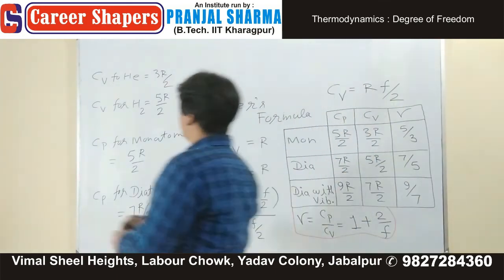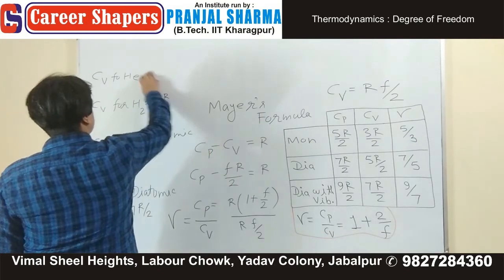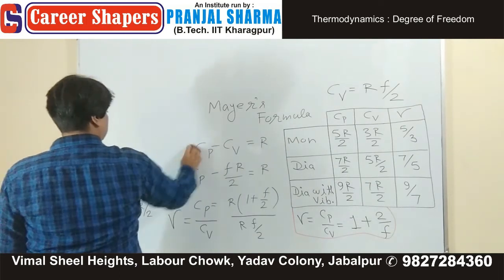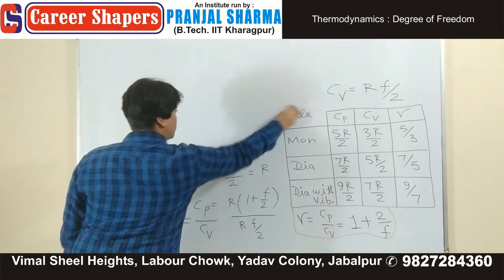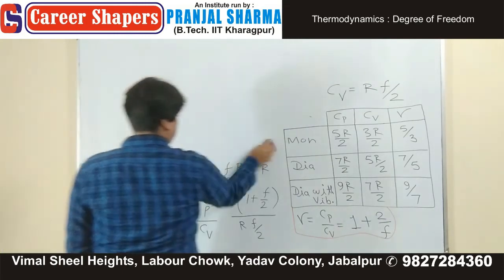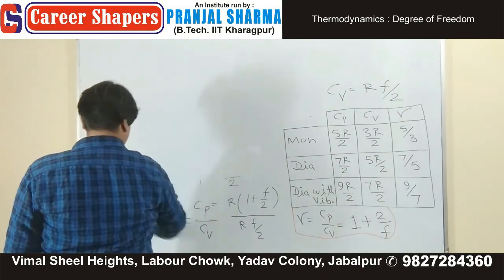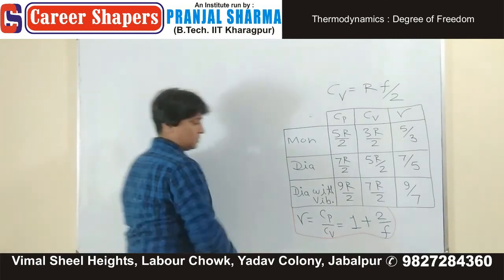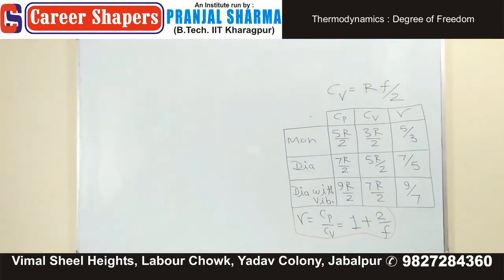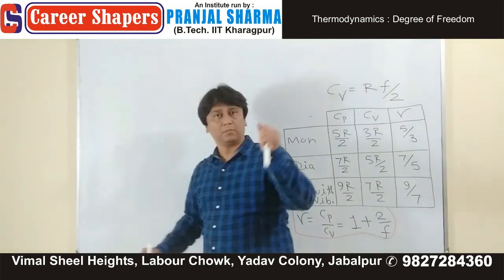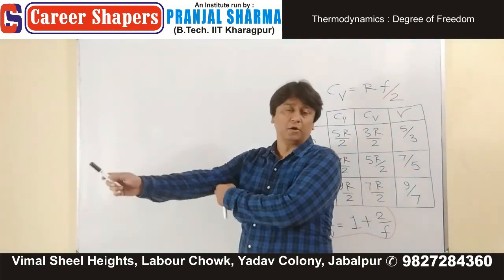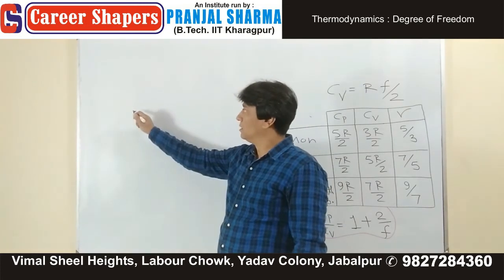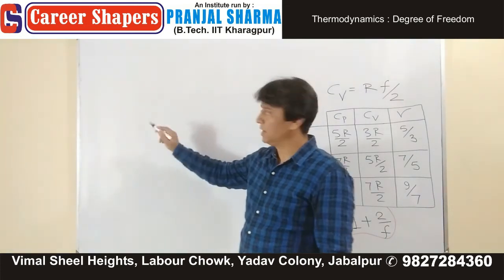Alright, I'm giving you a formula for competitive examinations, and remember that if you have a mixture of gases, for example, hydrogen is mixed with helium, things like that, then for that type of thing, if we are looking for CP, CV and gamma, write down the heading: CP, CV and gamma for a mixture of gases. I'm giving you the formula directly.